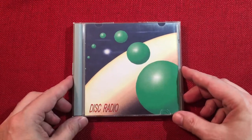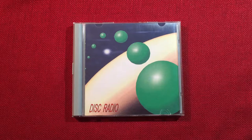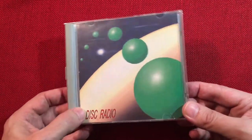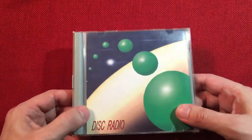I purchased it for $15. It's probably way too much. You'd probably find this at a resale shop for like $2 on the shelf, and I hope it works. But yeah, I bought it just for the review and to have some fun and let people know that this exists out there, and if they're radio collectors, maybe they want this sitting on their shelf.